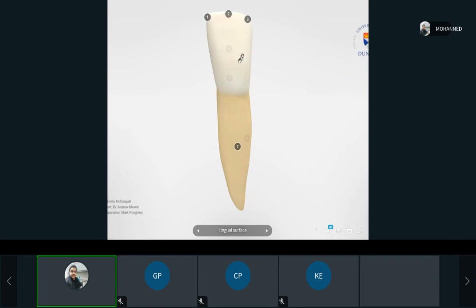One other thing is that this is the only tooth that occludes with one tooth on the opposing arch. Remember, we had that question one time: which of the teeth will occlude only with one opposing tooth on the other arch? This is the only tooth that touches only one tooth when we bite, when we close our mouth, which is the maxillary central incisor.